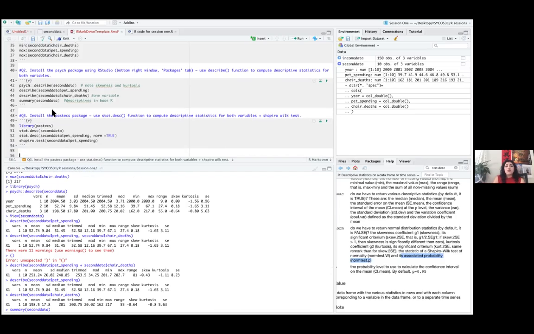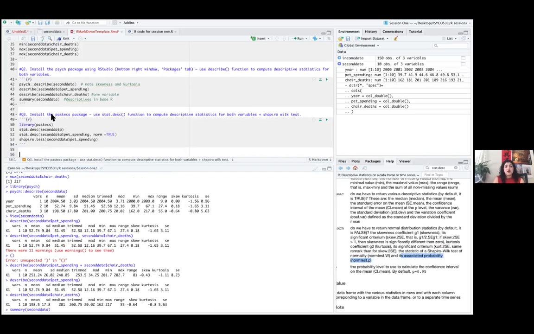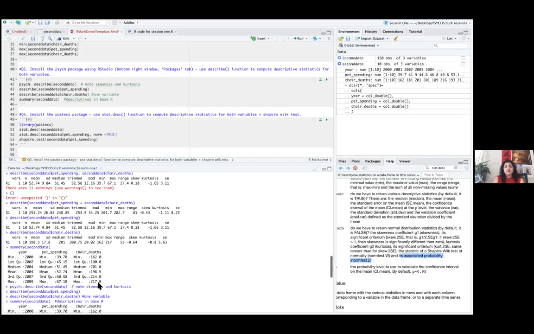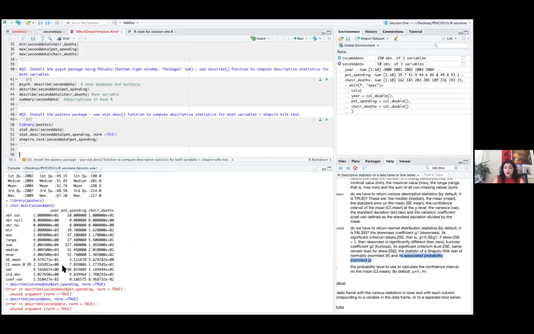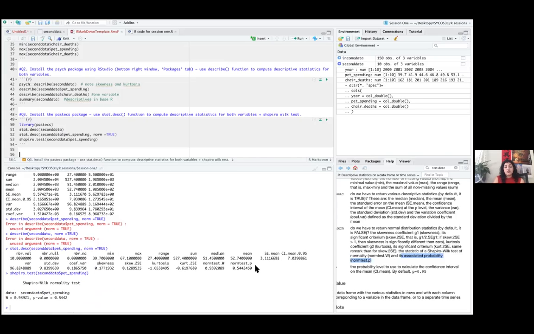But if you're looking for more information and you don't mind that your data could look like this, the stat.desc function is not a bad one either, because it also gives you information on the confidence intervals, and you could even run a test of normality here.